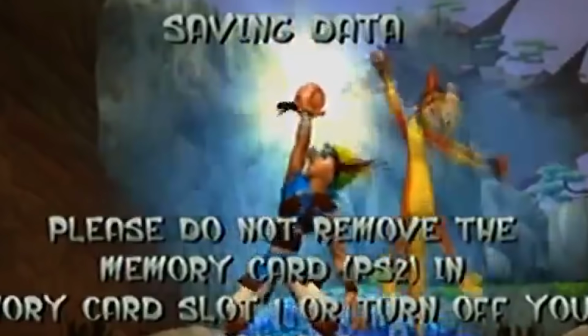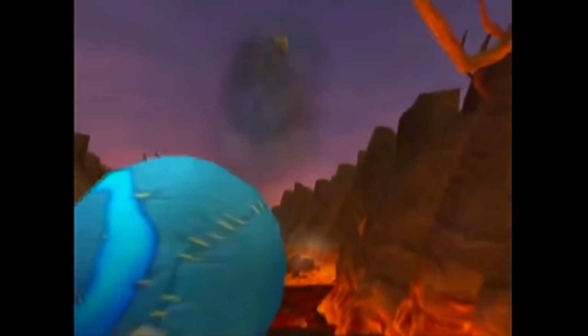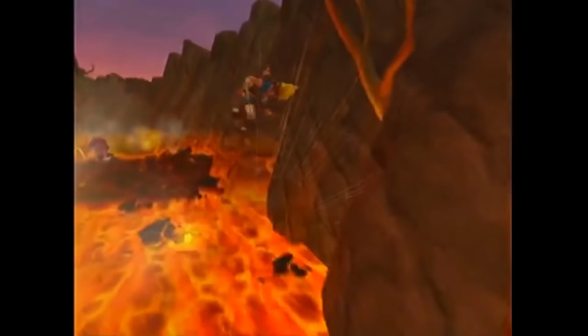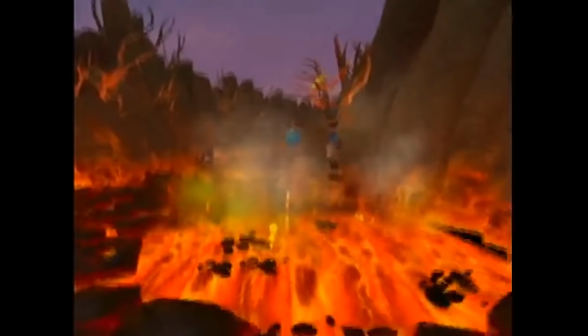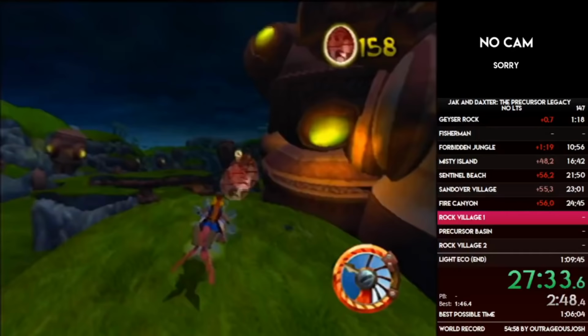On December 20th, 2018, Luigi would send a message to the person who inspired his grind all along. Fire Canyon Skip was, for the first time ever, pulled off, on console, by a human. With Luigi being the only person at the time capable of doing Fire Canyon Skip, he knew he had to take it all the way. He wanted to be the first person to set a new world record with Lava Tube Skip and Fire Canyon Skip in the same run, finishing out the game with a total of 8 power cells.